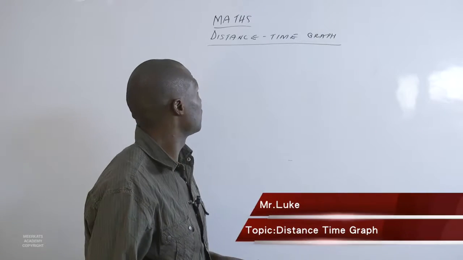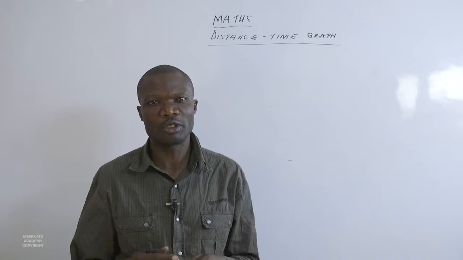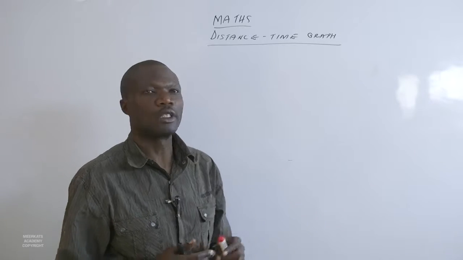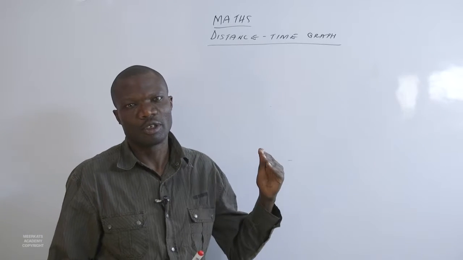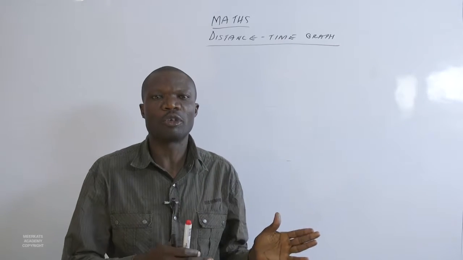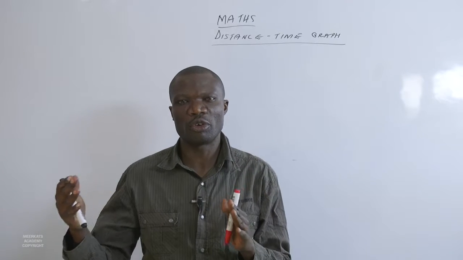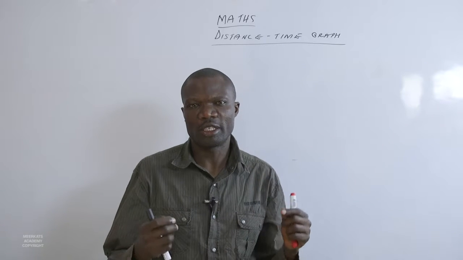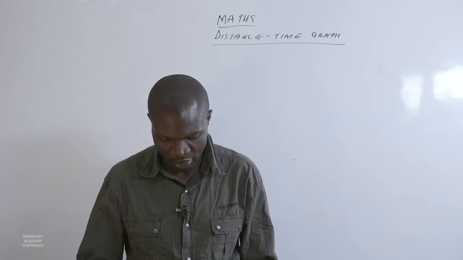Welcome to our maths lesson, and today I want you to focus on what we call the distance time graph. Let us put our concentration on a graph. We have looked at speed, we've looked at calculations, we've been able to look for distance given time and speed, look for speed and so on. This time round we want to plot a graph, and this is what we call the distance time graph.